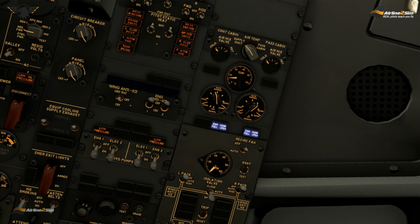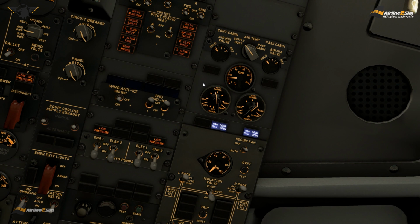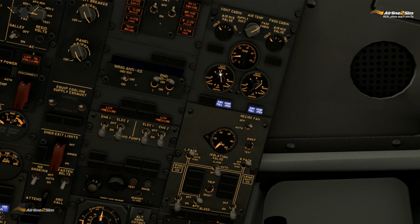Okay. So it's pretty chilly in the back there at the moment. Yeah. Obviously there's no APU air on. You normally leave them in normal, but these are older aircraft than when they came out of the factory, so they do tend to be all different. They tend to get a bit crazy on a cold morning. If you leave them in auto and the doors are open, it tends to drive the air mix valve to full hot and the supply duct will be around 75, 80 degrees. You can start to smell a burning smell.